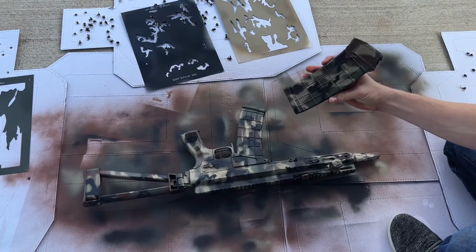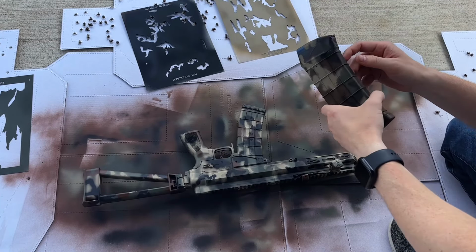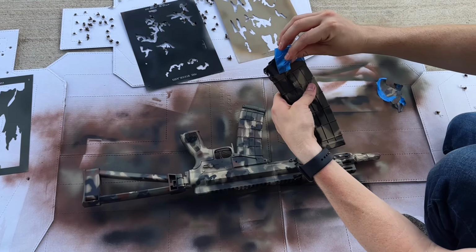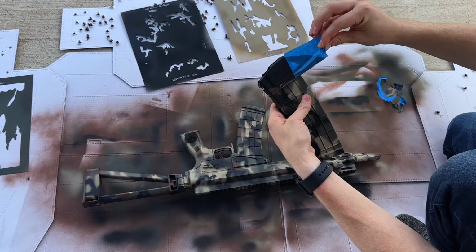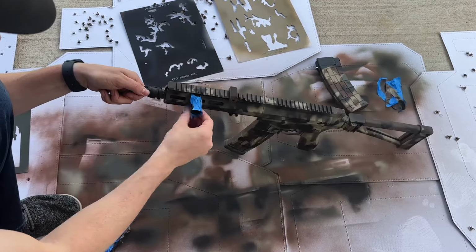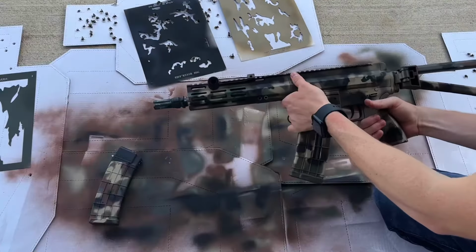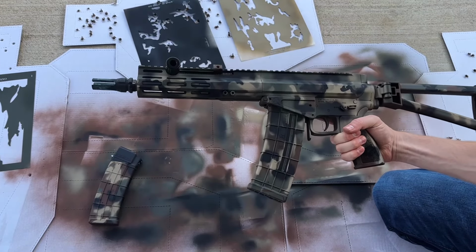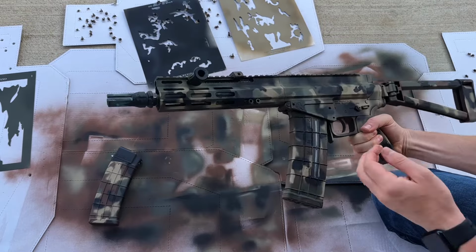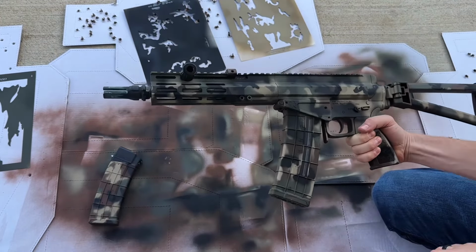All right, once you let everything dry, last thing to do is to remove all the tape. So satisfying. All right, and there you have it. You got the M81 Woodland camo all set on this. And I'm gonna be honest, this looks pretty sick, way better than I thought.